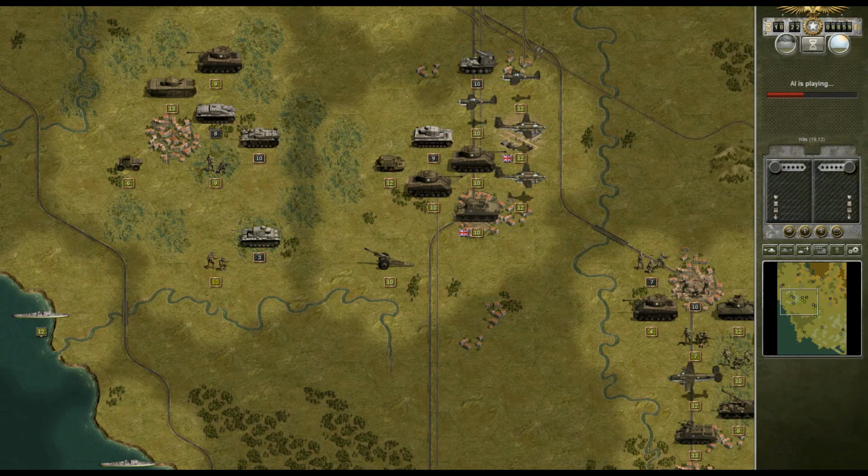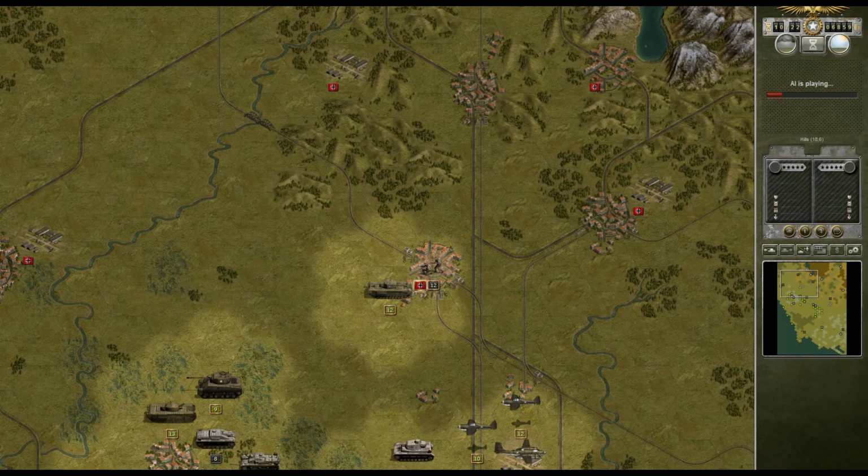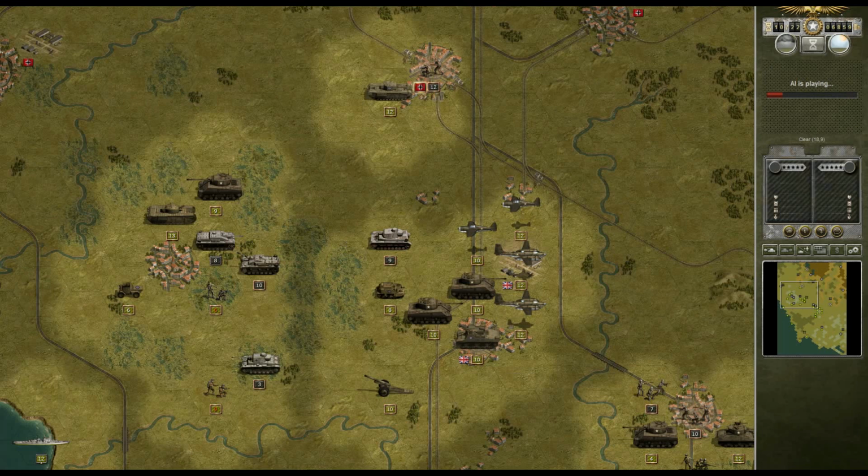Oh, they've got a nice gun back there. And of course, they're going to be peppering that poor commando team in the swamps. And they've still got the damn Gustav firing away. Sure enough, they went after the Bren, and kind of expected that. And they're even going after our engineers.